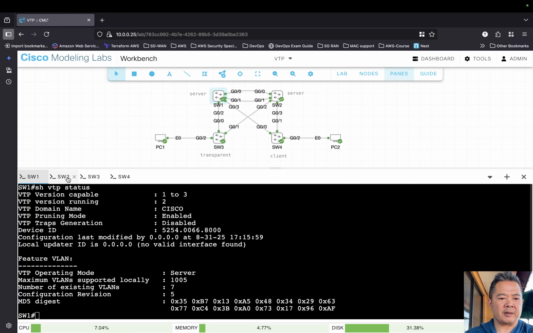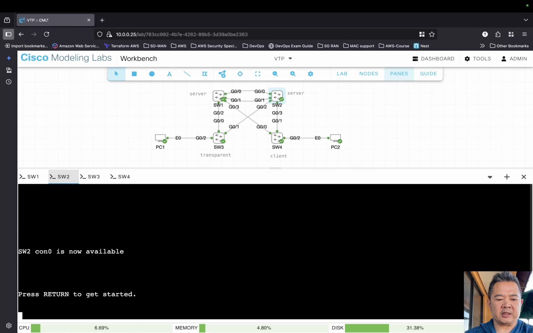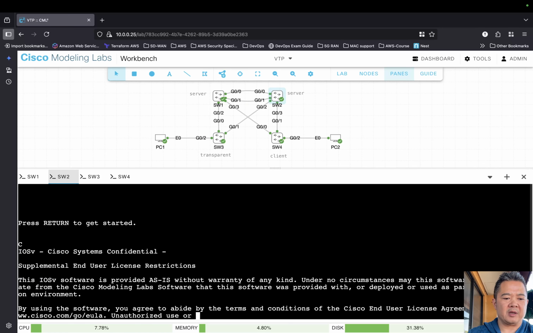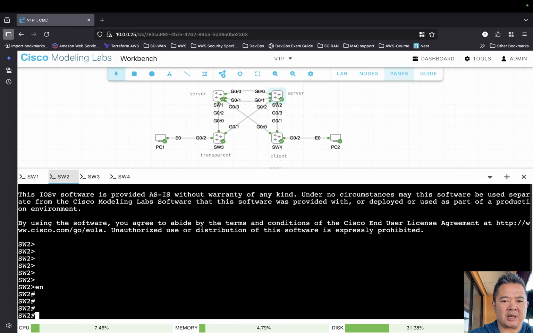So ideally, it's best practice not to have both switches running server mode at the same time in a VTP version 2 environment, because basically you could confuse a switch about which one is actually doing the configuration.